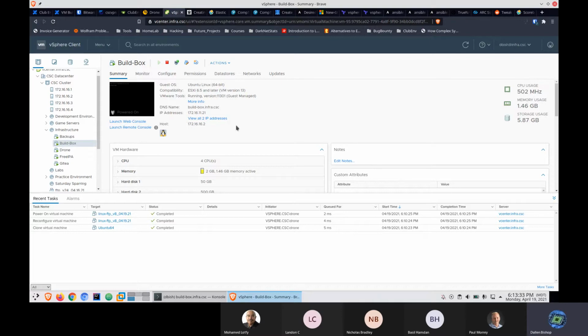So that's where Packer and Terraform are installed. Also Ansible. I'm actually SSH'd in right now, and I'll be showing you more of that later. But that's the main gist of it.